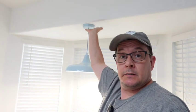I was finally able to get fish tape and hook it through and get it through there enough to pull the Romex back up and around. And I got a steel ceiling plate on this side and got it all hung. I didn't film hardly any of it. It was a very long, frustrating process. But when I finally got it through, I was happy enough to take this.